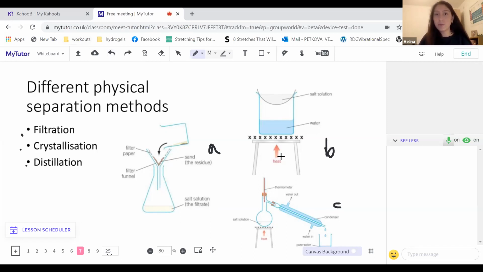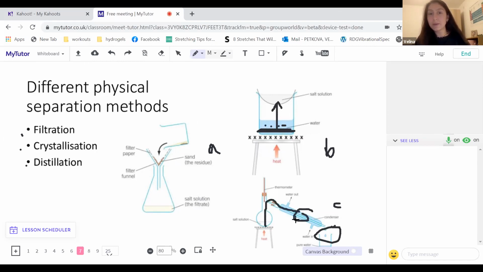Okay, how does crystallization work? Here we've usually got something dissolved in water, like salt or sugar, which are solid without water. We evaporate the water off and just leave the solid. Distillation is if we want to separate the salt solution and keep our water at the end. We evaporate it and then we condense it through this condenser because it's always cool. And then we have our water at the end that runs through. Okay, that's a quick run through of those ones.